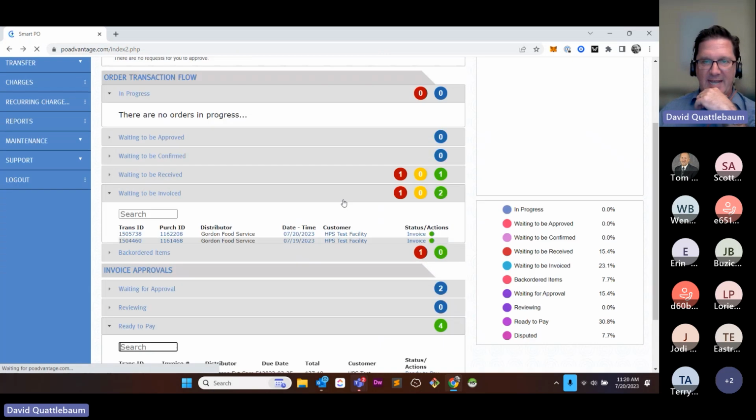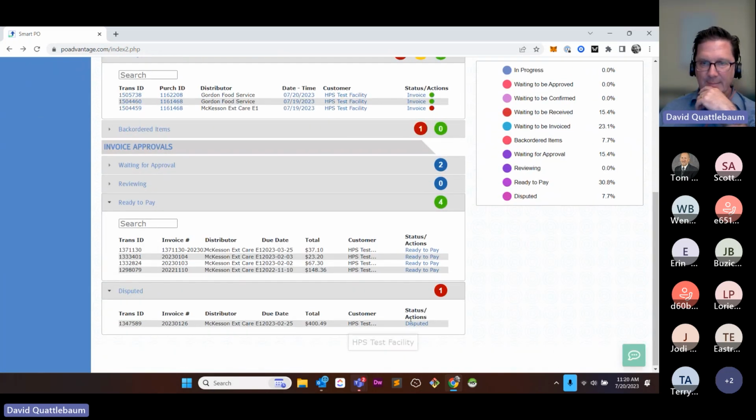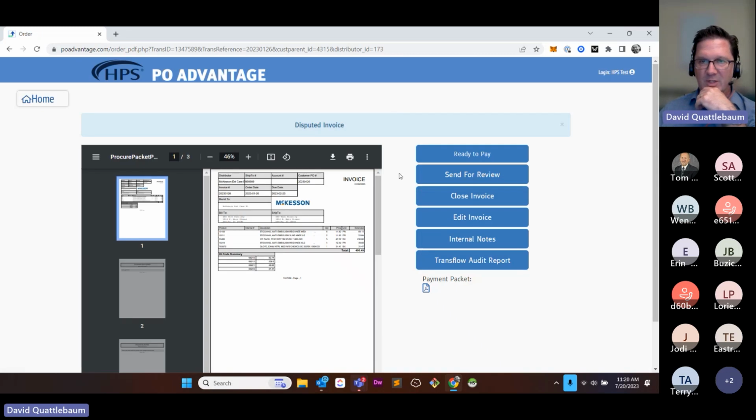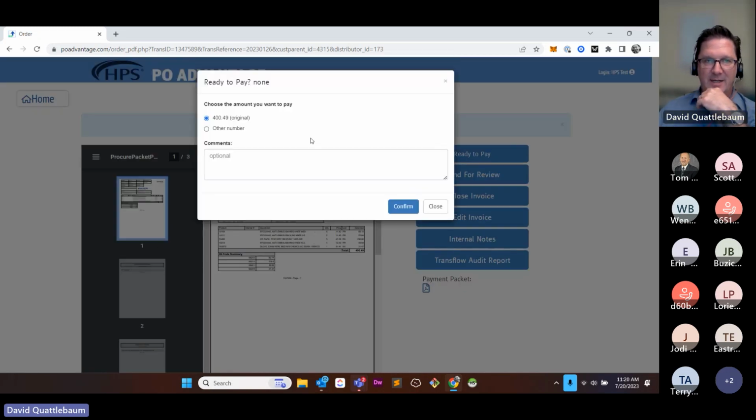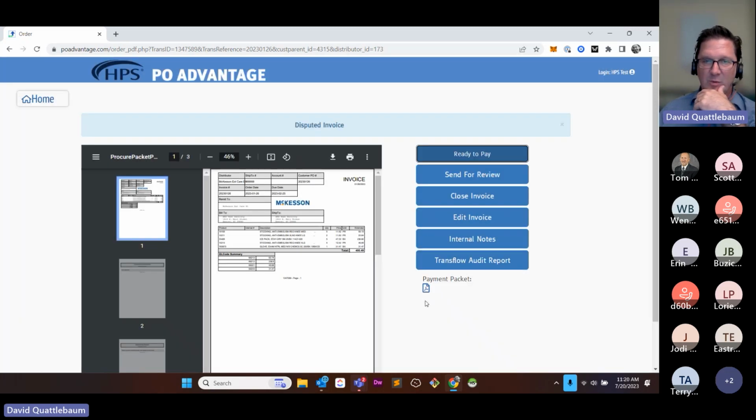And then it puts that into this little disputed bucket down at the bottom. Once that dispute is ready to go, you can do a ready to pay. And if for some reason you had some dispute that resulted in you putting in a different number, in other words, maybe you're going to short pay this based off of your conversation, you can do that here. And all of that information will end up in what we call our payment packet.